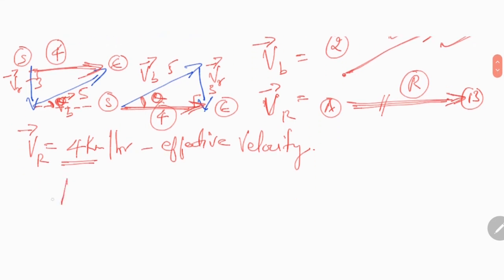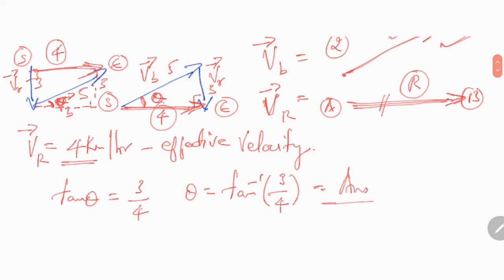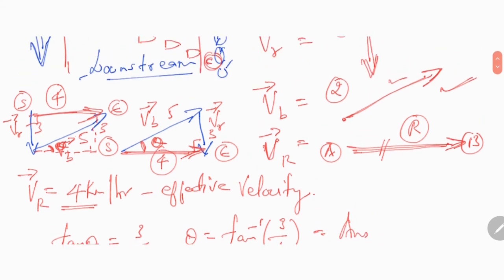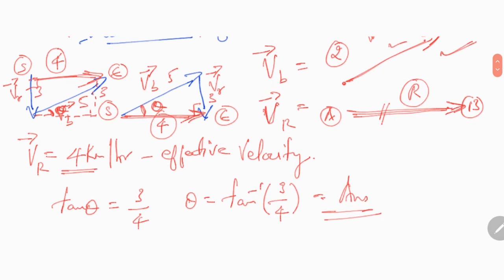By trigonometry, we know that tan theta is equal to 3 by 4, okay? Or if I take this also, it's the same, right? If I extend this and extend this here, this will be 3, right? So tan theta is equal to 3 by 4, or theta will be equal to tan inverse 3 by 4. You can do the calculation and you will get some value for theta. I'm not doing this. This will be the answer. So this is the basic idea of the application of vectors.